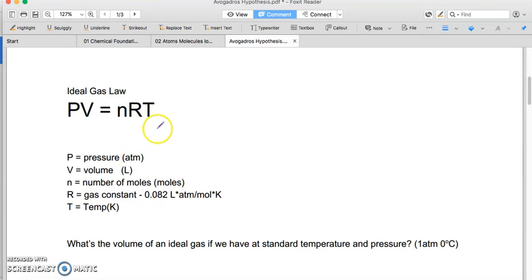So R is called the gas constant. It's got some wild units. These are the units over here, liter atm per mole Kelvin. Before you have a panic attack, it's not that crazy, right? If pressure is atm, volume is liters, this is moles, and this is Kelvin. This has units to match the other things in the equation.